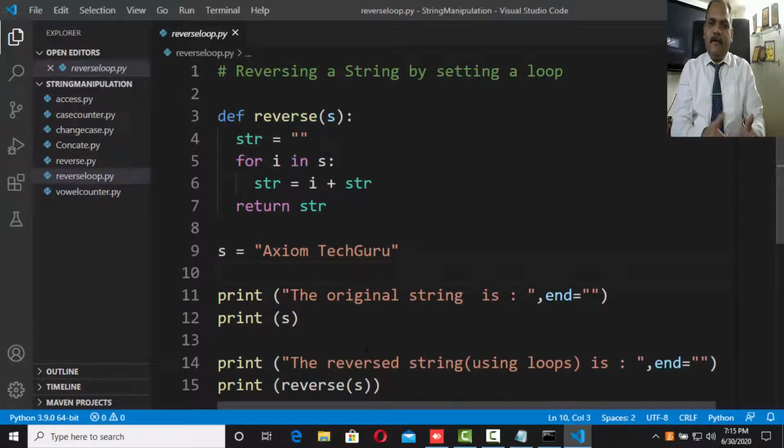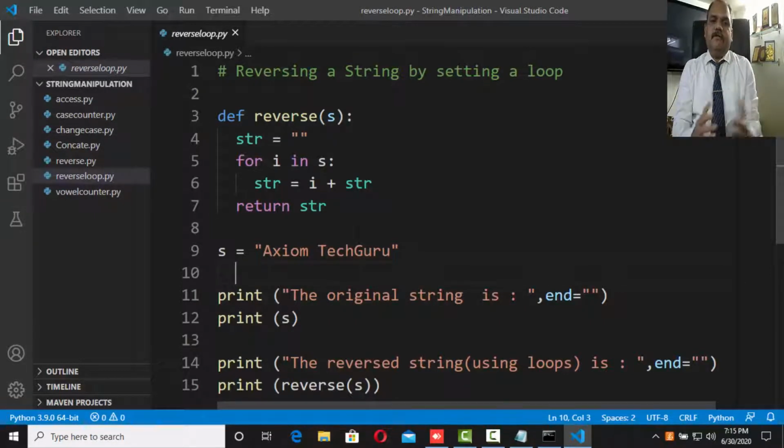The array limit goes with i pointing from 0 to the string length, but if you are concatenating in reverse order, first the a will be concatenated at the last, and then the x, the last one, that x character becomes the second last. In this manner, if you concatenate, the reverse string can be printed.